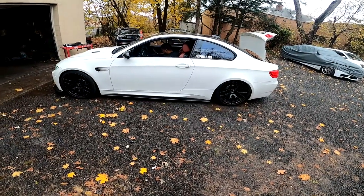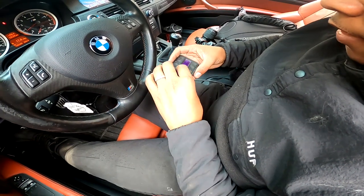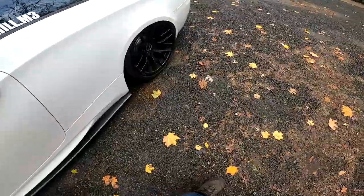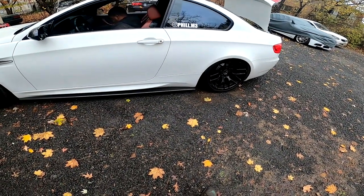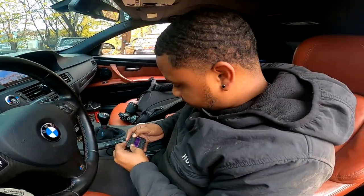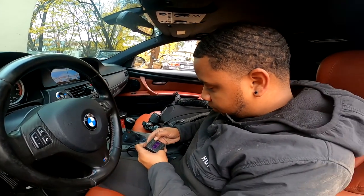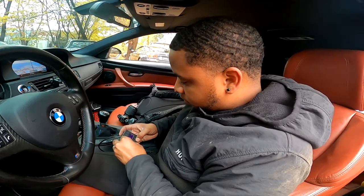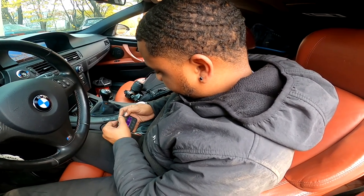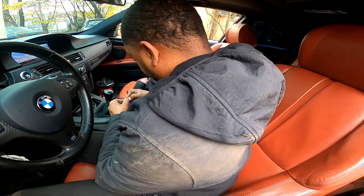We need another remote — this one is shitty. Oh, there's a fail — that's what happens when you buy used parts. The front is not going up but the back is, so the bag is still tucking. The bag went up a little bit but I don't even hear the tank cut on. I saw it try to go up just now — do you think it's stuck on the tire? The front isn't really going up at all, so we've got some troubleshooting to do.